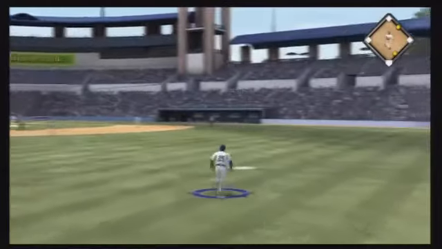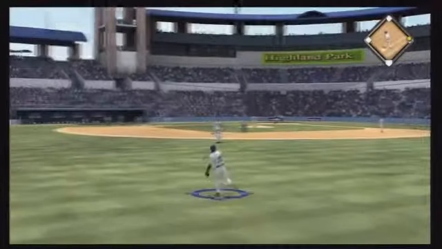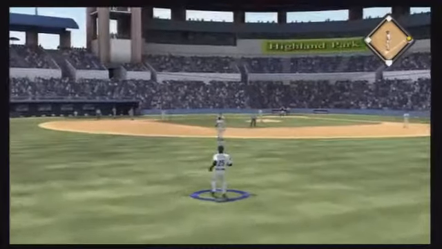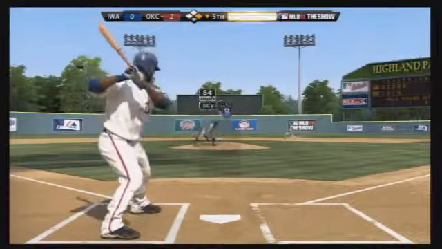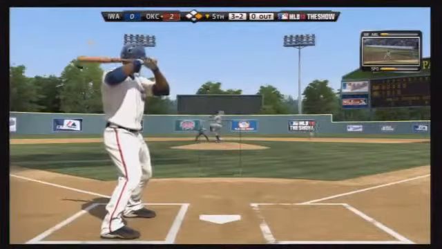But here's Flash moving to his right, diving and snagging the ball before it touches the grass. Nice play by Flash Jackson. Not a great fielder by any means, a sound fundamental outfielder, but that's a flashy play he needs to make more often.